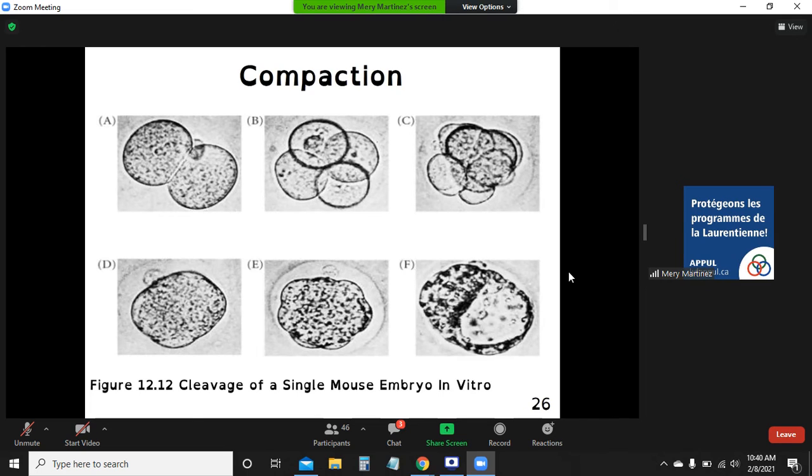Cadherins, okay? For the epithelial cadherins, remember there are 5 different classes of cadherins. In this case, it's the E cadherins that are expressed in the blastomeres and allow them to take something that is very loose into something that is very compact. And we see it here, right? It's more like a ball. So this tightly packed arrangement is normally stabilized by tight junctions that form between the peripheral cells.